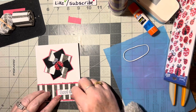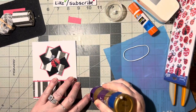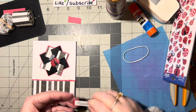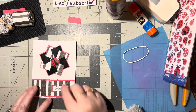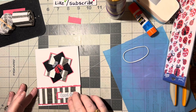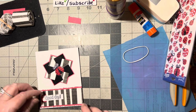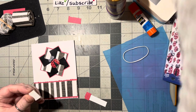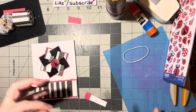That would be cute. I could do that. Let's do that. And then I can trim off the excess. Or do I want to leave it like that? That's kind of cute. You know what? I think I'm going to leave it. Put it on that way. Yeah, let's do that. And I think I want to 3D this. So let's take one of these and take purple scissors and cut this in half.